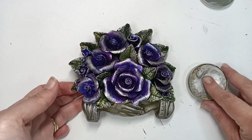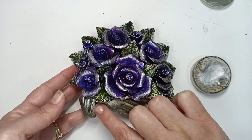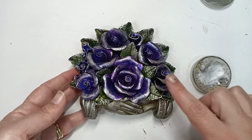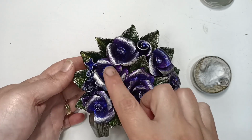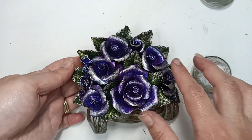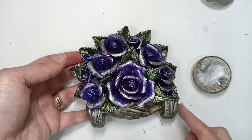Okay, so I somehow managed to not record. I'm sure I hit the button. For some reason, it's a bit temperamental today, and every so often does not want to hit record. But as you can see, I've covered the flowers and the leaves with a layer of silver. The silver is definitely my favorite. It just really, really shines so brightly. It's such a pretty color.